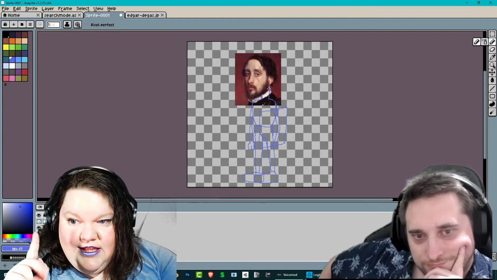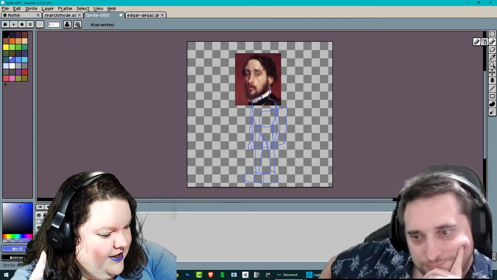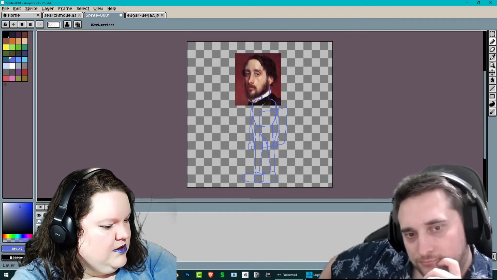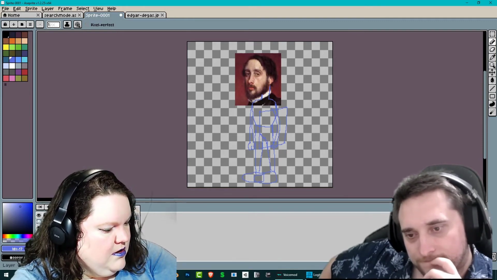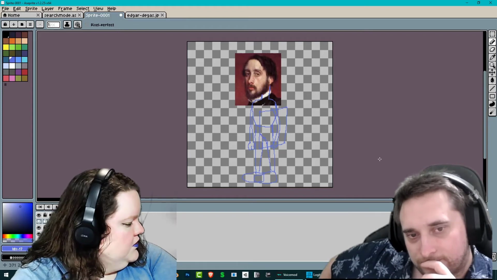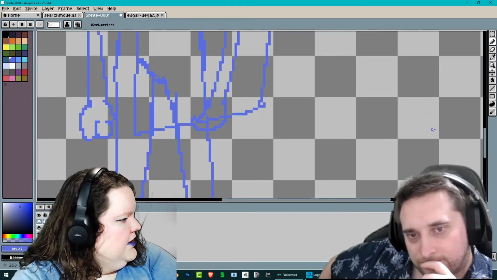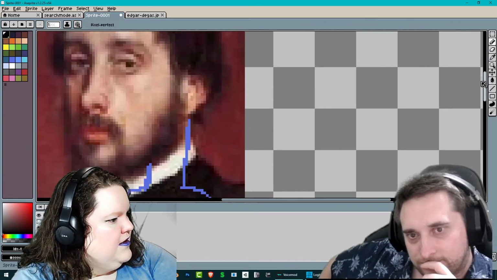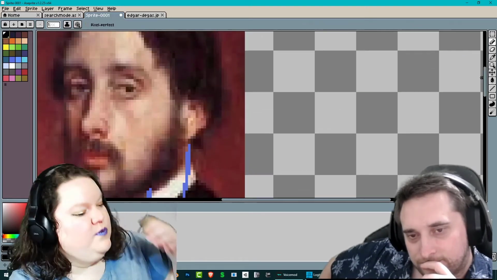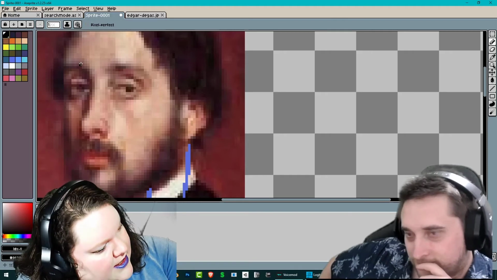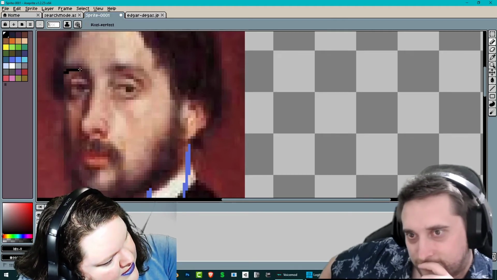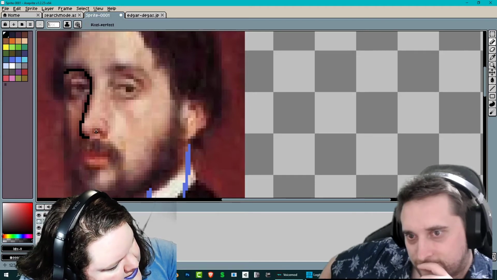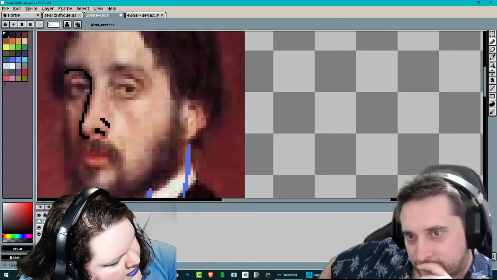Now, we're going to do another new layer that is actually going to be more of the actual lines that we wanted. New layer. On top. And now we're going to move to black. And I'm going to come in on these sweet, sweet bloody eyes, and just basically trace his nose, because his nose is the important thing to me.